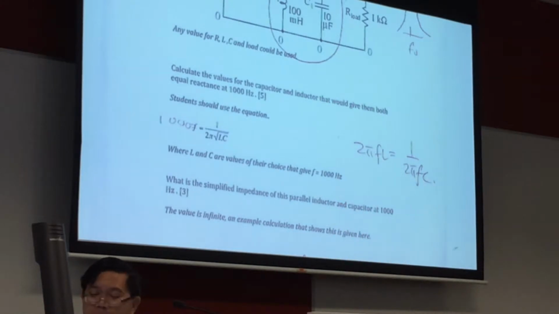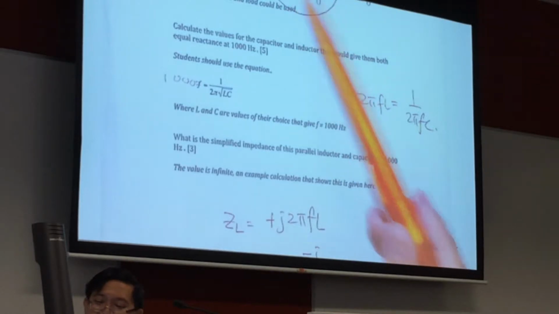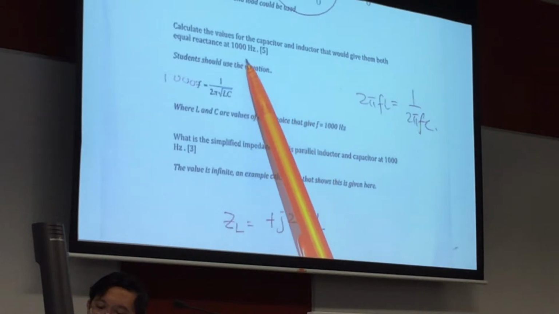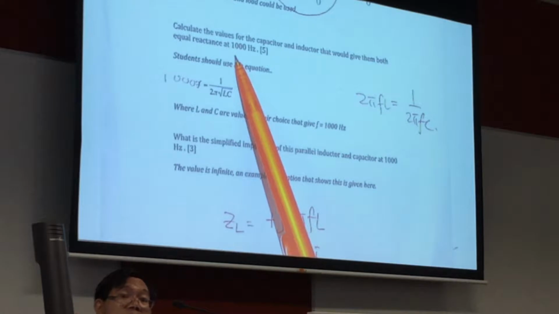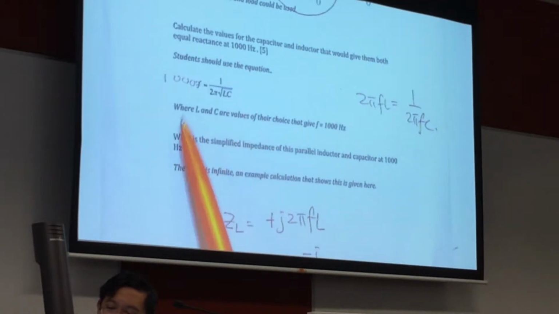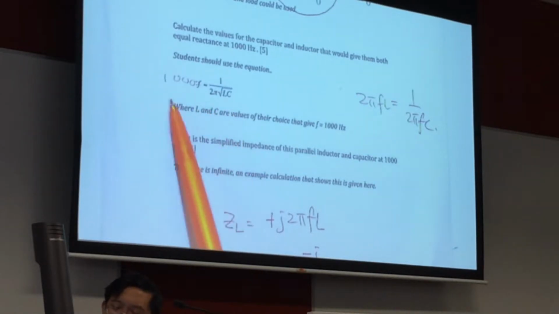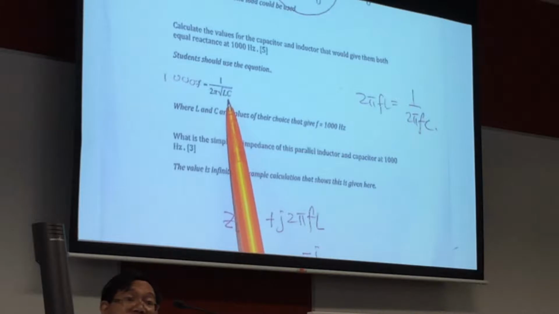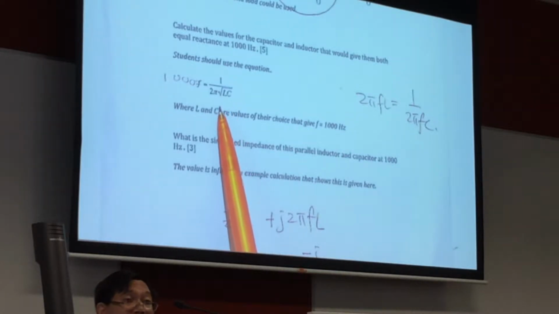And then, how do you get your value such that this equal to this? Well, the answer is, class, this may not be the correct one, because in this case, calculate the capacitance that will give the reactance at this frequency. So, suggestion is you need to make use of this formula. Remember in the lecture notes? Okay, so once you have this set to 1000 hertz, give arbitrary value of C, then that will determine your L. Is that clear?